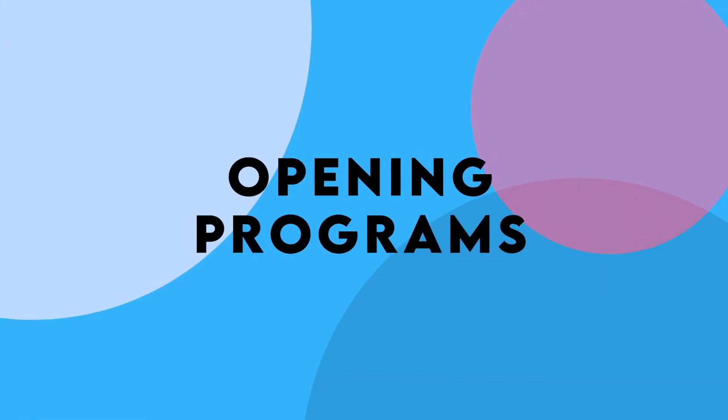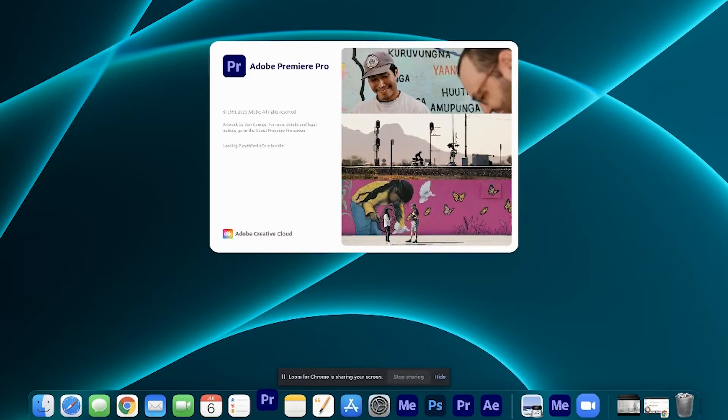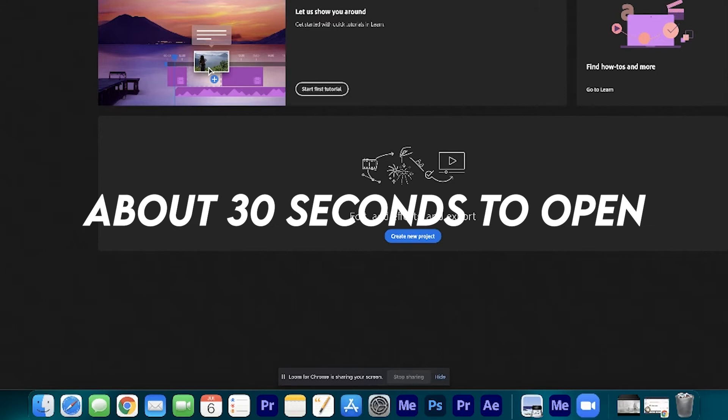Another small issue that I have with this computer is how long it takes to actually open up programs like Premiere or After Effects or really any of the Creative Suite. I can't say that I'm mad about it — I'm used to programs taking a minute or two to open up fully. It's just that I thought maybe it would be a little bit faster on this computer, and it absolutely is not. It is definitely comparable, maybe even slower. The performance when the program is actually open is great and a great improvement. However, actually opening the programs is significantly slower.